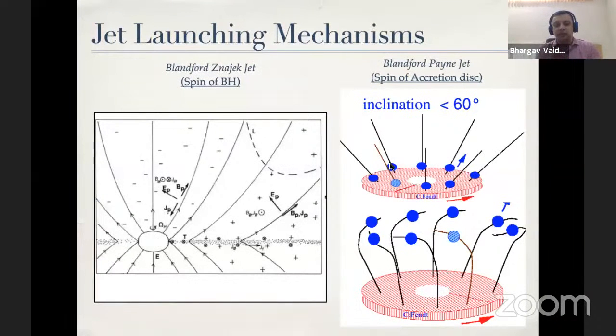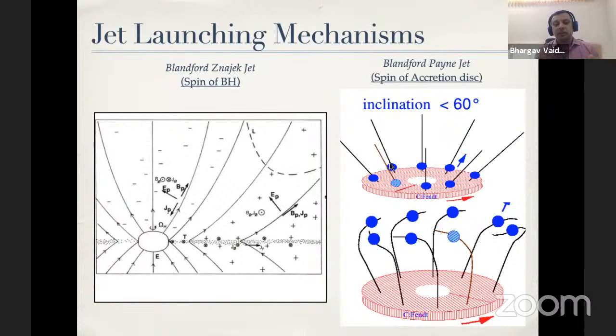But the other counterpart is the Blandford-Payne jet, or the Blandford-Payne disk wind, where you essentially have the material from the accretion disk being dragged, attached to these magnetic fields like beads on a wire, and they are magnetically dominated. As these plasma flows move along the magnetic field lines, they dominate later on, and from a magnetically dominated region you become a kinetically dominated region. They bend the magnetic field lines to produce toroidal magnetic fields, which are essentially responsible for channeling and collimating these flows.